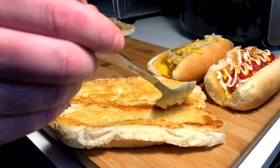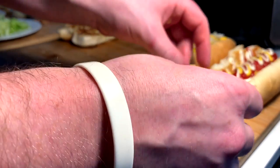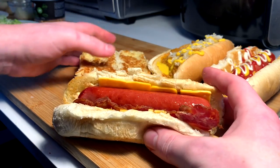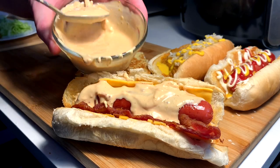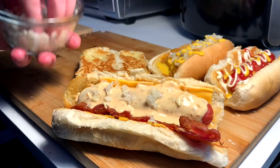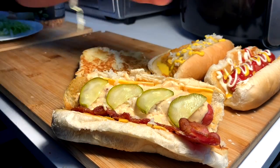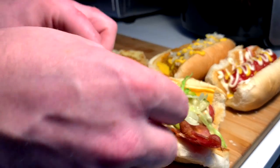Next up a channel favorite — we've seen it before and we'll always see it again: the mac dog, the pig mac if you will. Just a light saucing, our cheese, a dog, a bacon. Bring it together a little bit, use a friend to hold you up — that's what friends are for. Our sauce, our goop, our double dip. Big Mac's got to have a couple shredded onions, a couple pickles, some shredders.